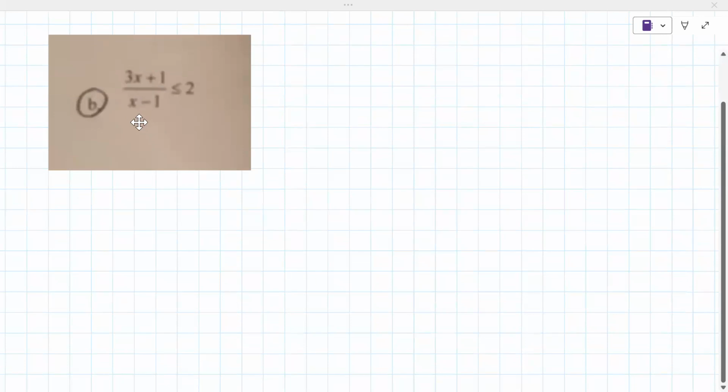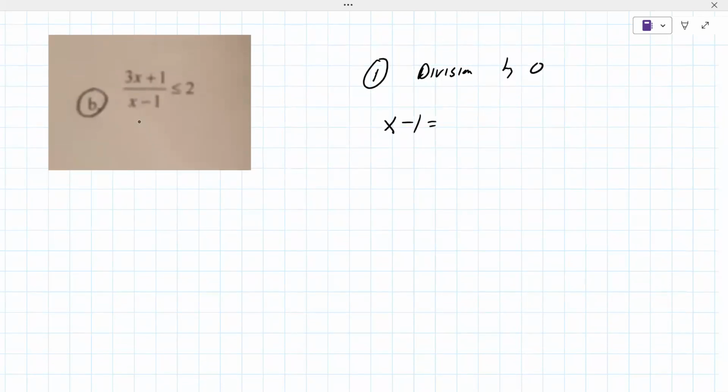Really difficult. The first thing you have to look for is division by 0. And you can see you get that when x minus 1 equals 0, so when x equals 1. So this is what's called a point of discontinuity. It's going to affect the intervals, but you have to do that first. You can't wait till the end to do it. It won't make any sense.